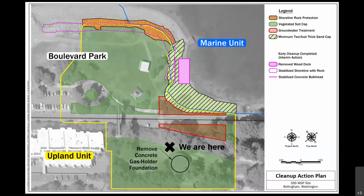Yes, contaminated soil and groundwater will remain on the site following cleanup for some period of time. However, people and ecological receptors like plants and animals will be protected from exposure from those contaminants by the permeable vegetated soil cap and other elements of the cleanup. Testing that we have conducted on the site has shown that over time, contaminant concentrations are reduced by chemical, physical, and biological processes. We call this natural reduction of contaminant concentration natural attenuation.